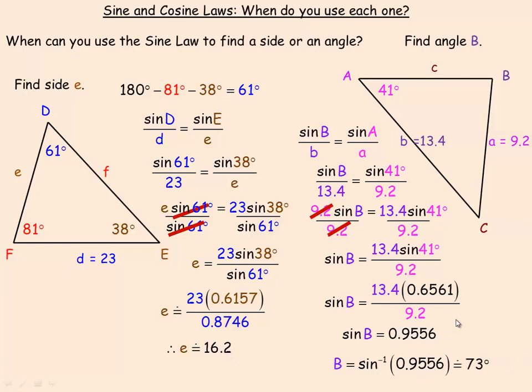So to recap, using the sine law, you need to know an angle-side pair, and then if you're finding an angle, you have to know the opposite side. Again, if we're finding a side, you still need an angle-side pair, and in order to find a side, you need to know the opposite angle. So it's always an angle-side pair using the sine law, and to find anything, you need to know the opposite thing.